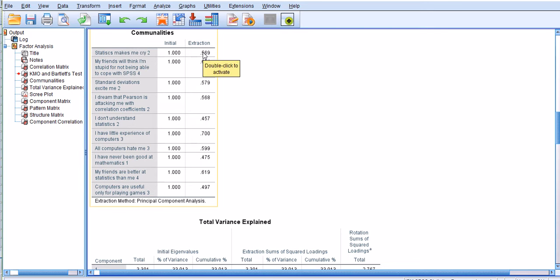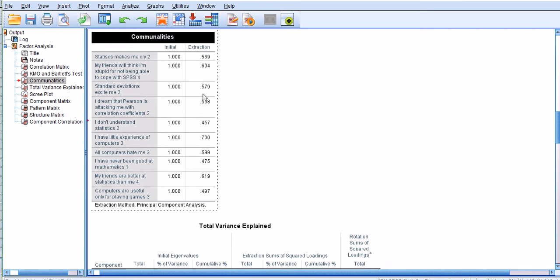So if you have a small amount of communalities, anything below 0.3 or so, that item could be a little bit of a red flag, and it may not load on any of your factors. In this case, every statistic that you see under this extraction column is fine and is above 0.3, which is good.